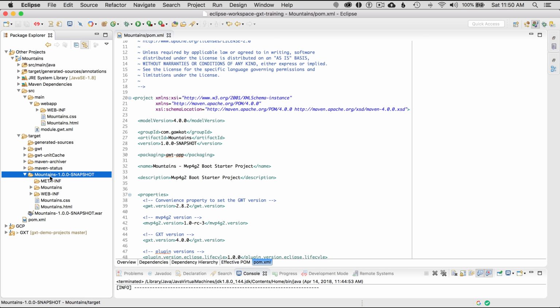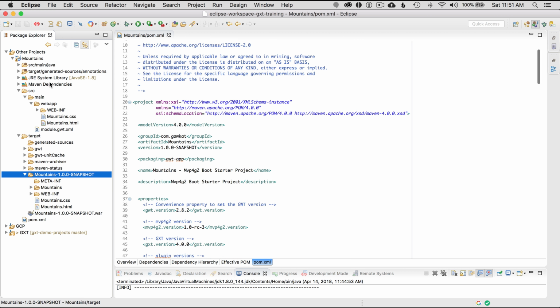In this case, not always, because in a future episode, when I look at the WAR web app configuration, we'll talk about how we run in a server that's not the standard Jetty web app server and debug the web application, which I think is a little more enterprisey. But there's always multiple ways to attack the problem, and they always come back to, here's where my resources are, here's how I host it, here's what's running it. In this case, it's going to be the GWT Jetty or embedded Jetty server.